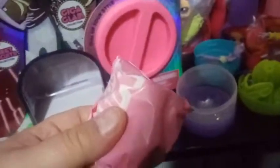Oh yeah, it's heavy too. Be right back, guys. So it looks like we have... Oh wow, look at this hair. It's huge. It's three pieces. Yeah, I think three pieces.